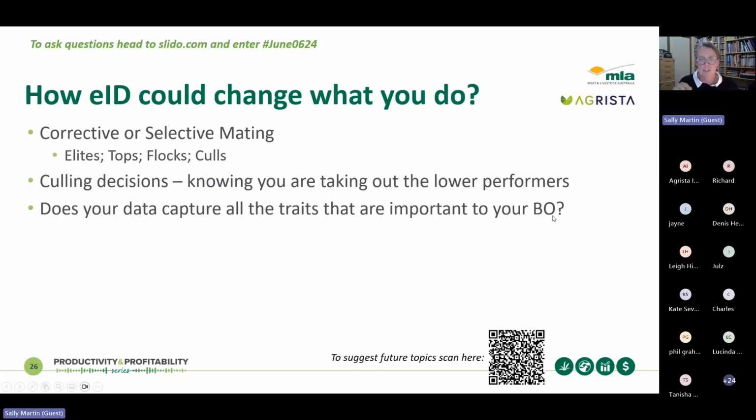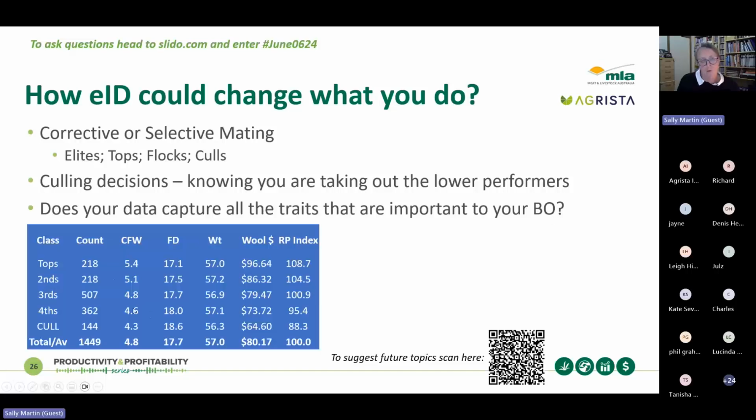In this particular example, this is a client where we've captured the fleece weights and the microns, and also a body weight, but the index that we used did not include the body weight. So effectively, we've identified our tops, the higher indexing animals, and I won't go into the details of how the index was put together.